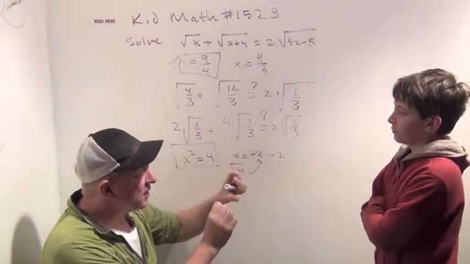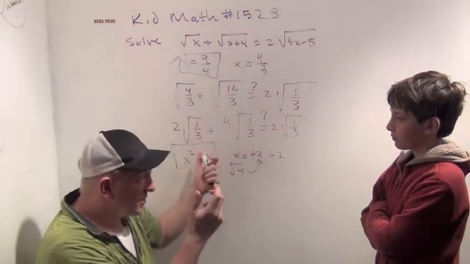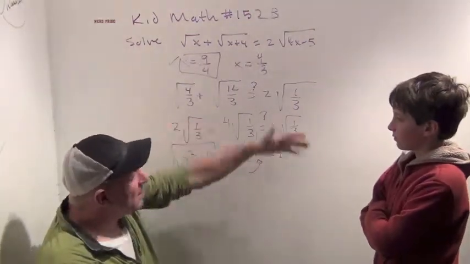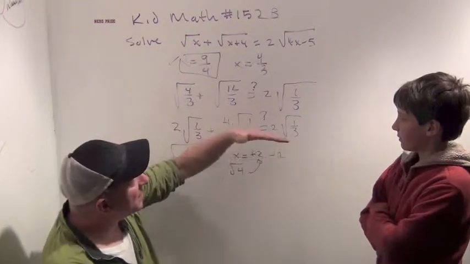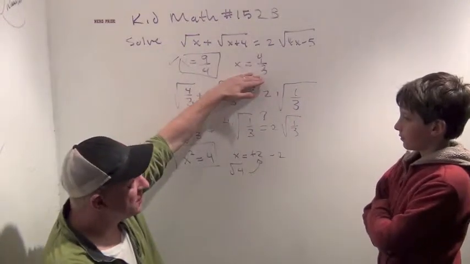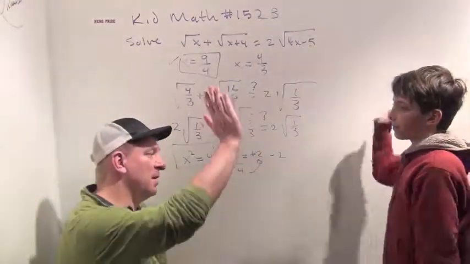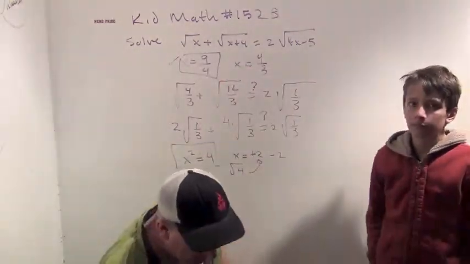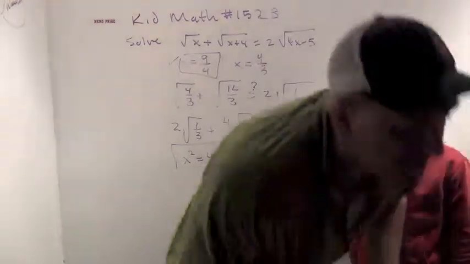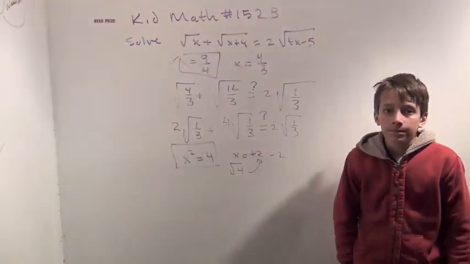Previously, when you checked your work, if you made a mistake, we found that there was a mistake. Here, we didn't make any mistakes, but the manipulations we were doing created another solution. So you got to be very careful. All right? Good job. Good job with this. This is a very challenging problem, but a very instructive problem.